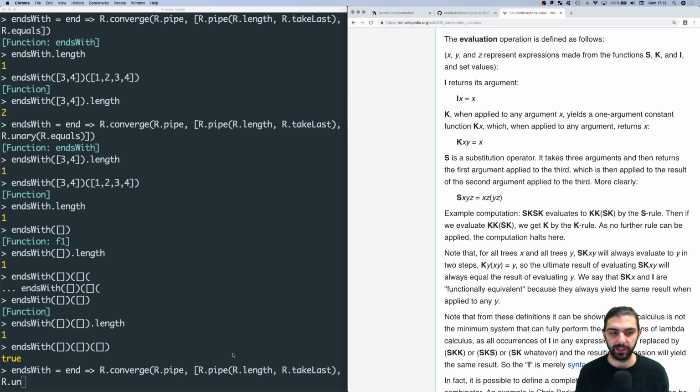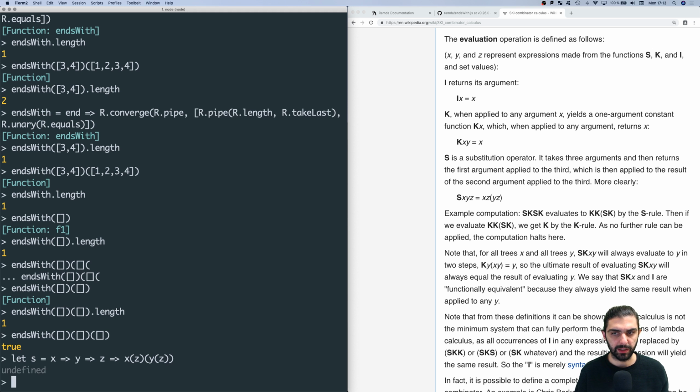Let's try to figure this out, and then I'll drop this. I think this is actually pretty interesting. So let's define the helper function s, which takes an x, a y, let's just do it like this, an x, no, we have to do it partially applied, an x and then a y and then a z, and then it calls x with z, and then we assume that that returns a function, because then we call that with the result of calling y and passing z. I think this should be it, right?